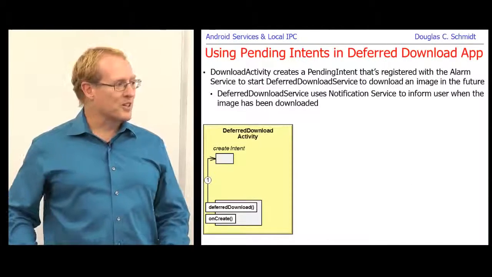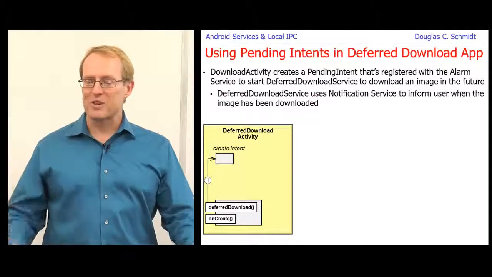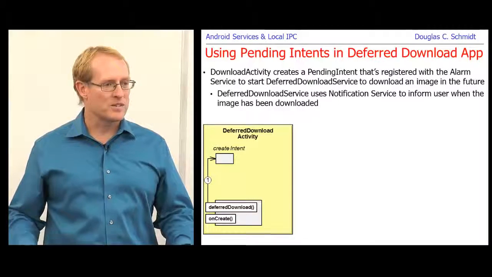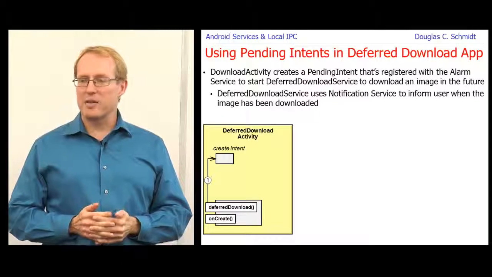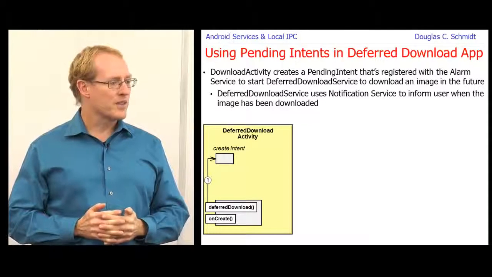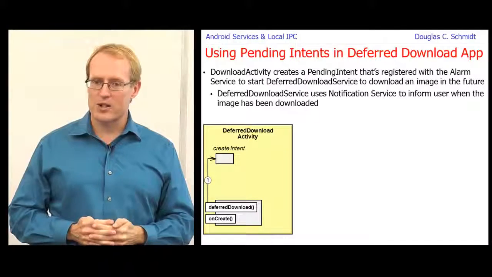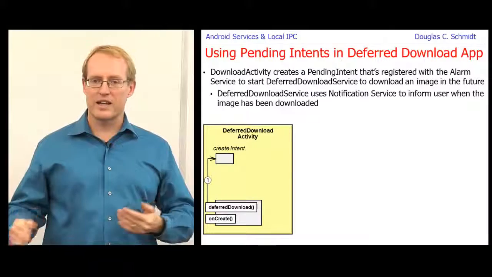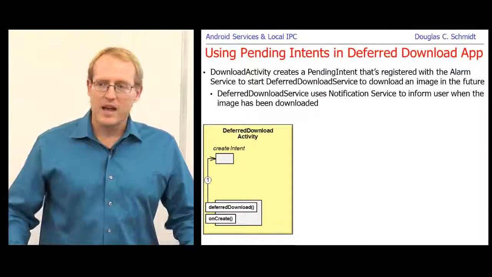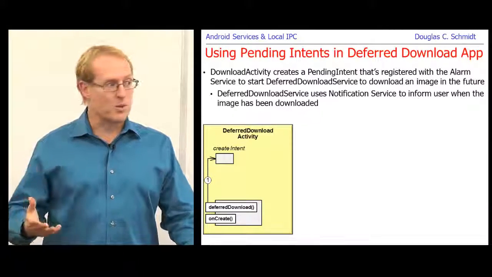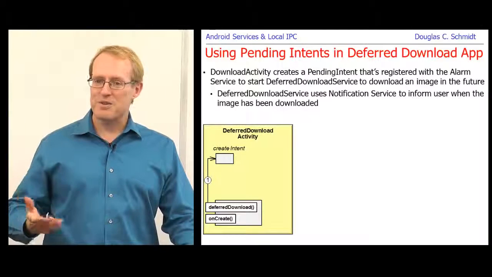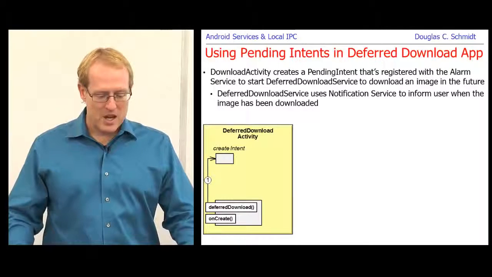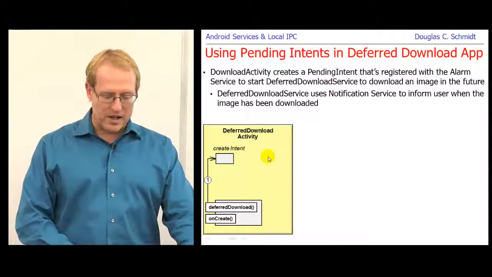Okay, so now I'm going to take a look at a much more sophisticated example. This is a really, really cool example. In fact, we might make it a programming assignment in some version of this class at some point because it's so cool. So what we're going to do here is implement a deferred download service. The idea of the deferred download service is you give it a file you want to download, and then some point in time in the future when you want it downloaded, like download it at midnight or something like that. And the way that alarm services work, by the way, is your phone can actually be asleep, and if you start them in the right mode, it'll wake your phone up in order to be able to deliver the intent.